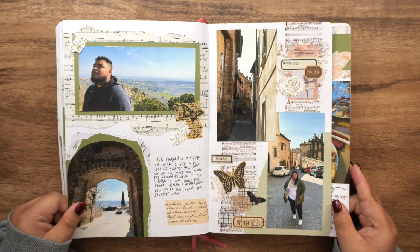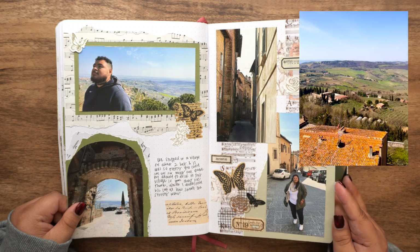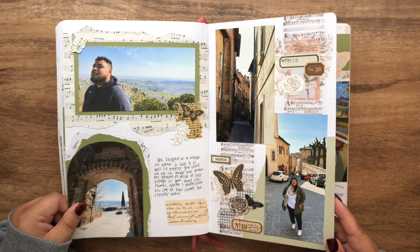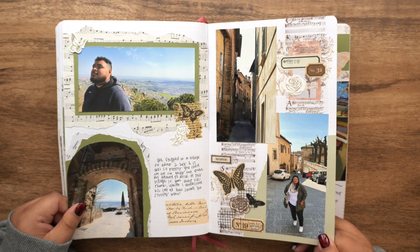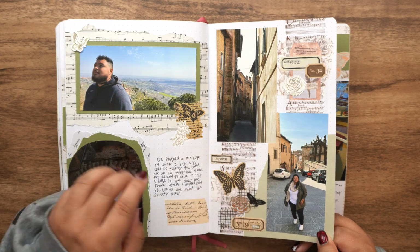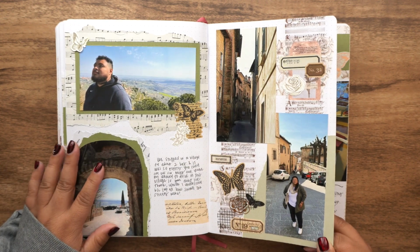It was just so pretty there. Oh my gosh. We stopped in a village for about 2 hours, and it was so pretty. You could see out for miles, and you're not allowed to drive on this village if you don't live there, which I understand, because look how damn small the streets are. Look how small the streets are, you guys. So if you actually don't live there and you're just a tourist, you're not allowed to drive there.